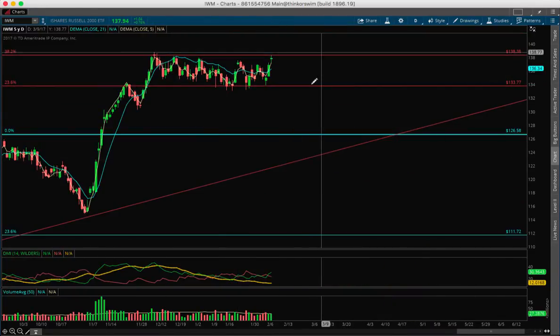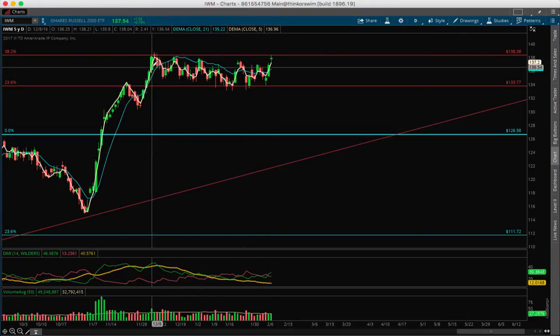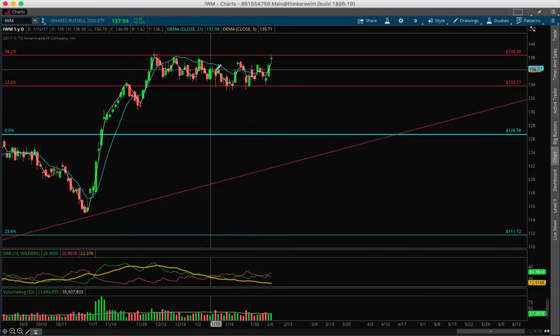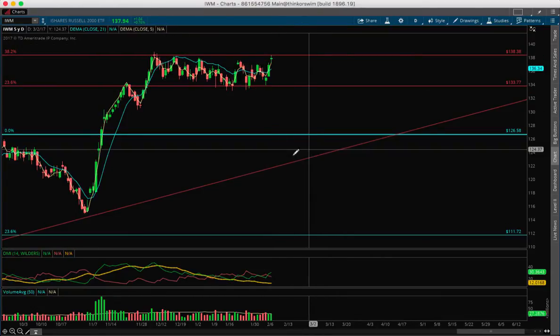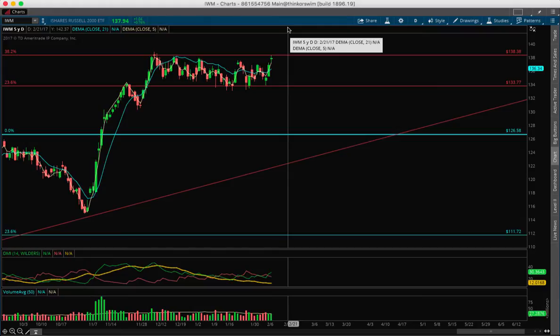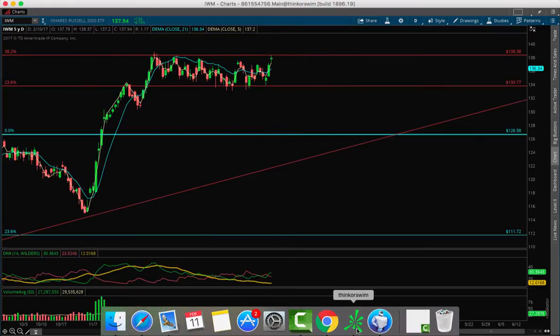You're going to go long. However, ADX is at 12, being so low, meaning it's moving sideways between those two extensions, 138 and 133, it means that a big move is coming. I don't know if it's going to go up or break down and test the bottom of the uptrend channel. I hope it breaks out here because it's going to be a nice trade. ADX is, like I say, low, but being at this low means a big move is coming. So please watch the two key numbers, 138 and 133 in the IWM.